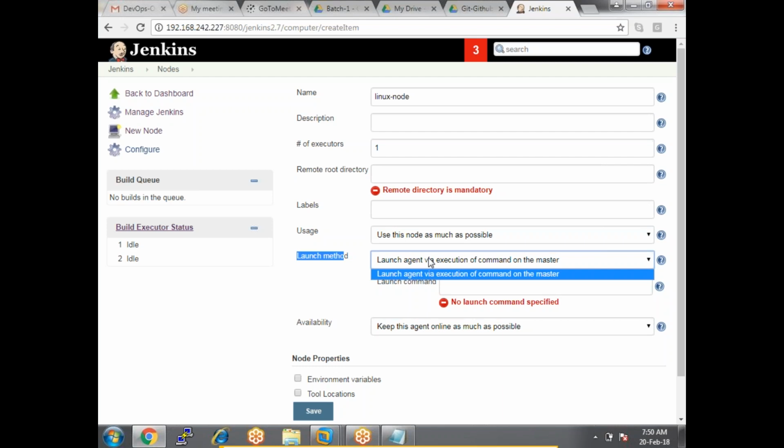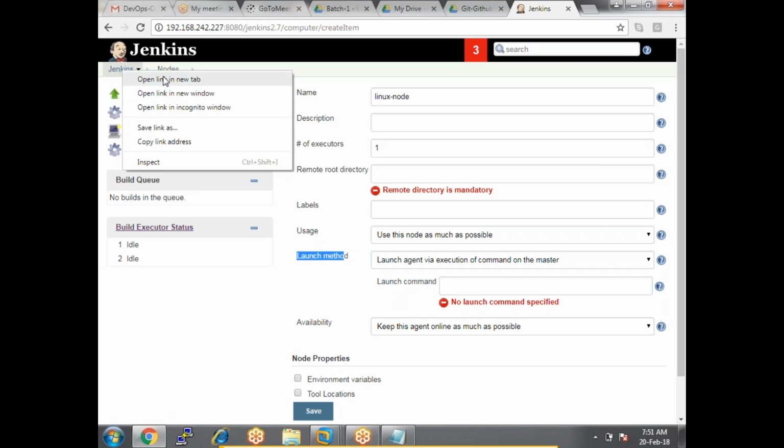See, what do you mean by launch method? As I said, we can have two machines. One is on Windows, the other one is on Linux. So here you need to get the option called SSH slave machine configuration. But we don't have that option. If you want to configure a slave machine on Linux, you need to have that option available. So what do we do now? We install a plugin in order to make sure the option is available, so that you can configure the Linux slave. Okay. Now just look at here. We have only one option available as of now. So I'm going to install a plugin now.